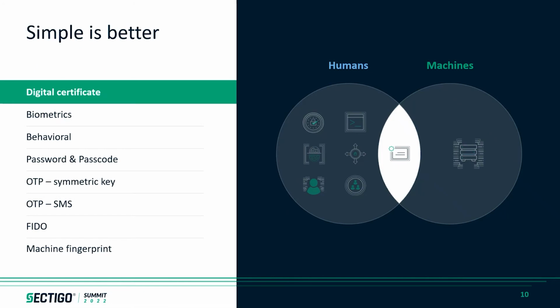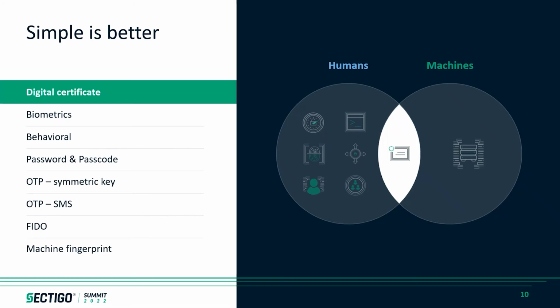So I encourage you to embrace simplicity, but only when you don't have to sacrifice security. You're destined to have to secure and manage human and machine identities. This is how it's always been. But today, by pushing services out to the edge and by taking a zero trust approach to security, you've already got enough to worry about. The right approach is to converge your identity to only one factor that solves for both and can be managed from a single solution: Sectigo digital certificates. In the old world, PKI was known as something that was hard to deploy and manage, and that was undoubtedly true.